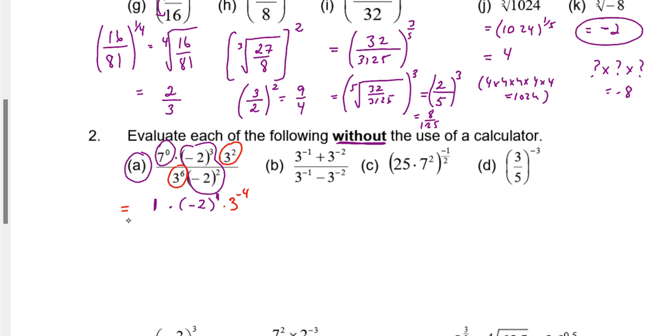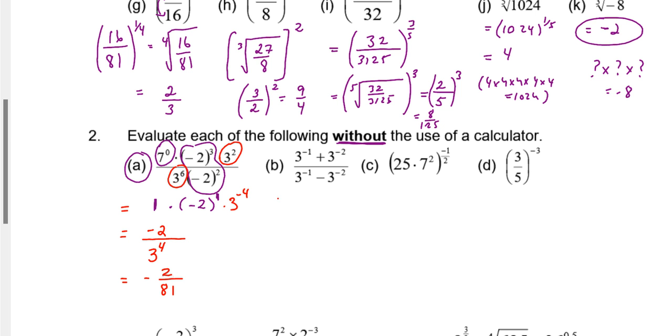What can we do next? Okay, so negative 2 to the 1 is just negative 2. So we know we have negative 2 multiplied by 3 to the negative 4. So that has a negative exponent. I'm going to bring that back to the bottom to give it a positive exponent. So 3 to the positive 4. So that gives us negative 2 over, and 3 to the 4 is just 3 times 3 times 3 times 3, which is 81. So negative 2 over 81. And I don't think you can go any further than that. You can't divide 81 by 2. So that's all you would do here.